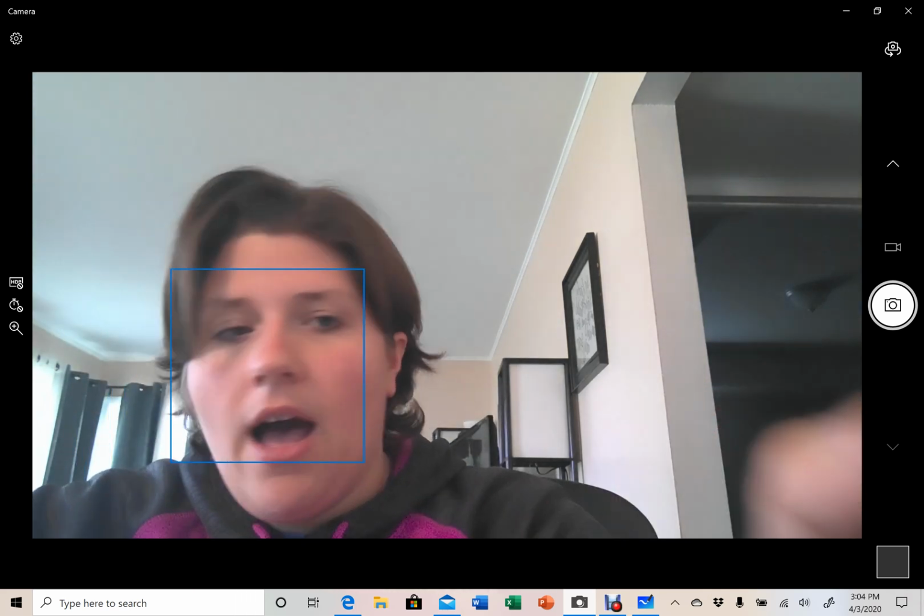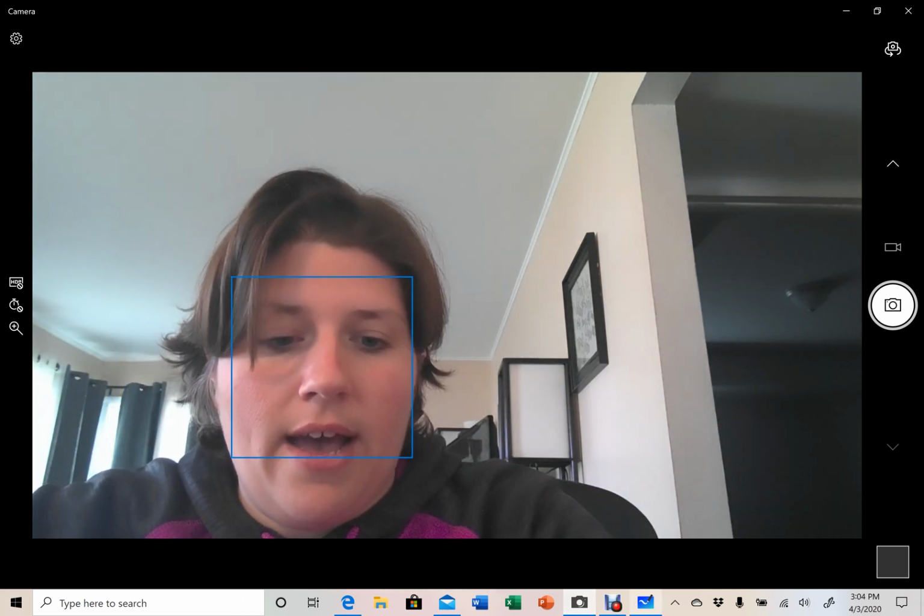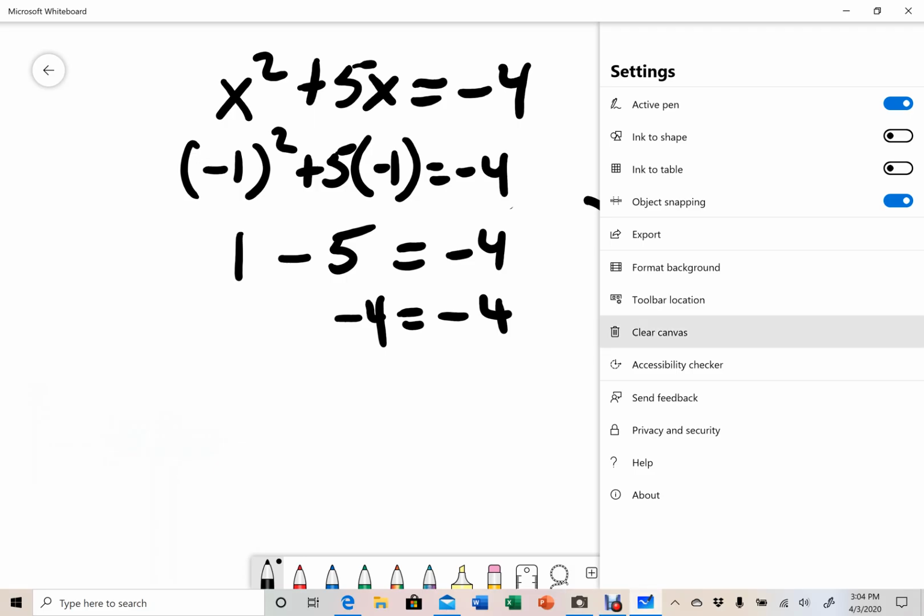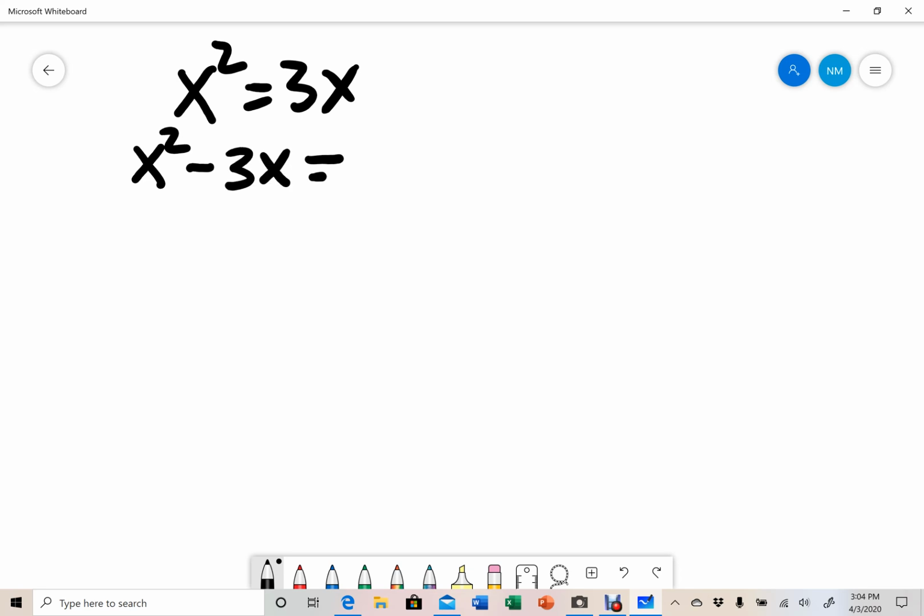All right, let's try a few more here just so that we have the proper notes. We'll clear this. Let's do x squared equals 3x. So what do we do here if I don't have a third term? Well, I'm still putting it into standard form, meaning my x squared has to go first. So I have x squared here. I'm going to move this over, so I have -3x. And then I'm just going to put this to equal 0.